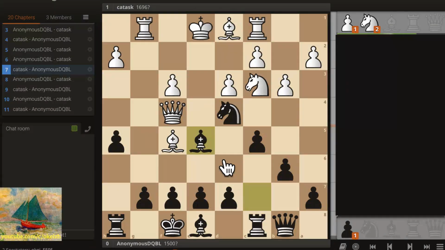And in this position, okay, I need to make sure that chat is alive. White has an excellent move, and Catask found the move. So can someone in chat tell me, what should white play in this position?